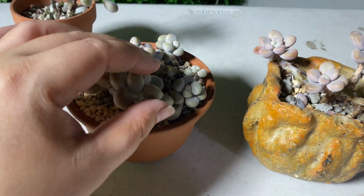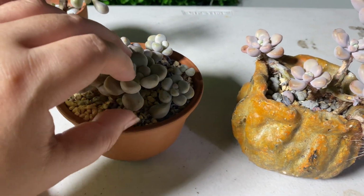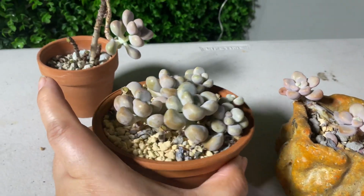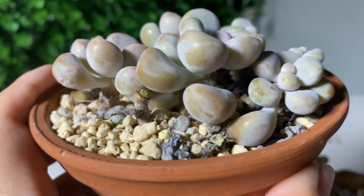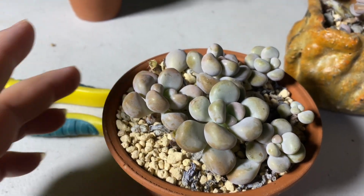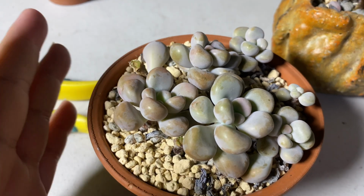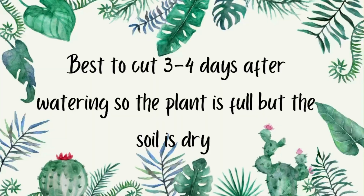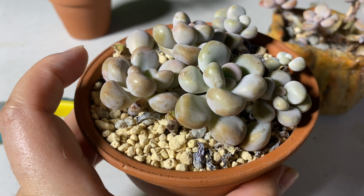Anyways, I'm just gonna put it back here. I just have to make sure that the plant will be standing. There we go. Hopefully soon it will start to root. And make sure that you don't water this. What I did here before I started cutting is that I watered the pot already around 3 days ago. So the soil is not moist, but the plant is already full.